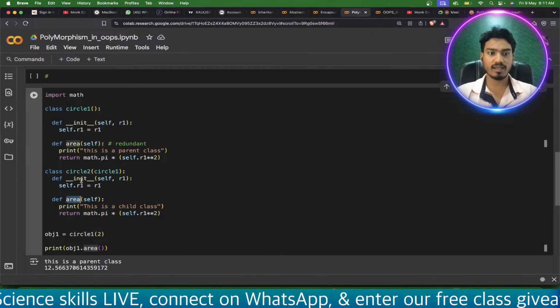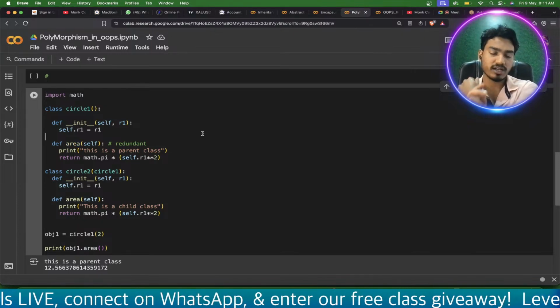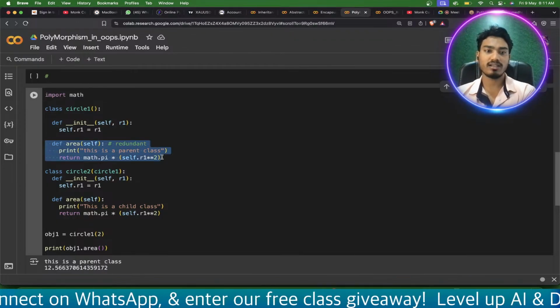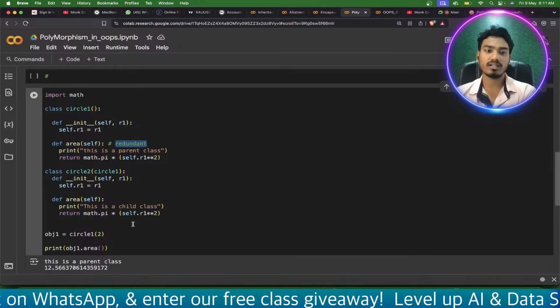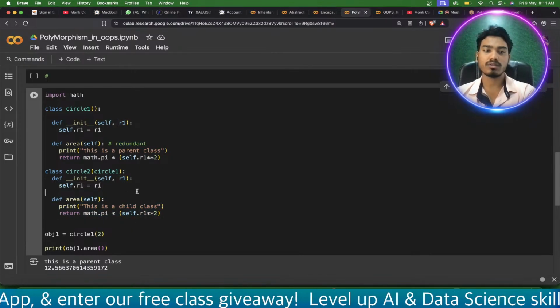If you have the same function name in both classes, then the parent class function becomes redundant and only the child class function comes into play.